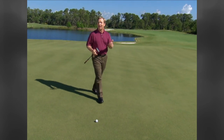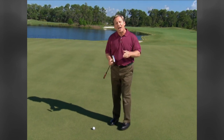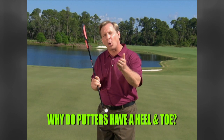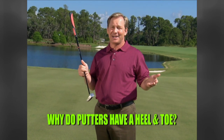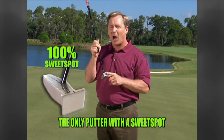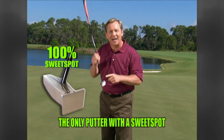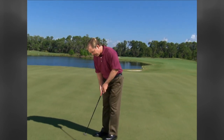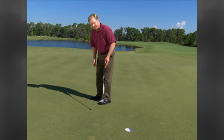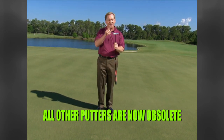If a putt ranges between a couple of inches and 70 or 80 feet, why are we using a club head and face designed for 235-yard fairway shots? Wouldn't it make more sense to have a putter head designed to swing along the X-axis or stroke plane? If hits off the toe or heel cause you to miss putts, why not make the entire putter face about the size of the golf ball itself and have it be all sweet spot? That way, all you do is gauge your speed, watch the back of the ball, and simply swing the hammer.